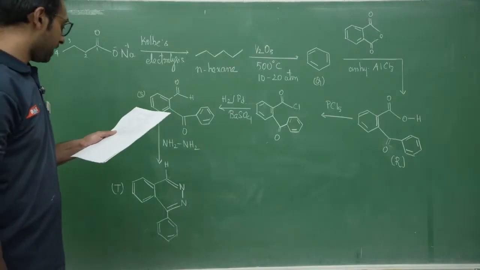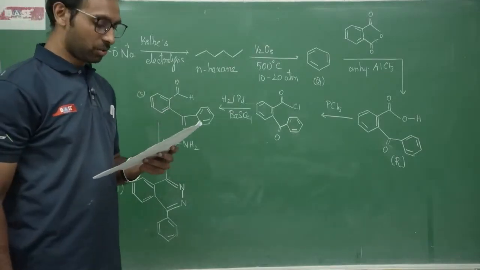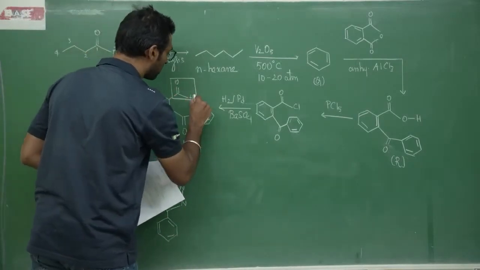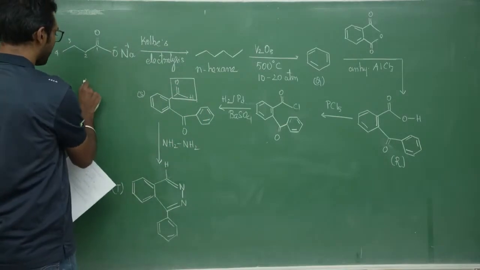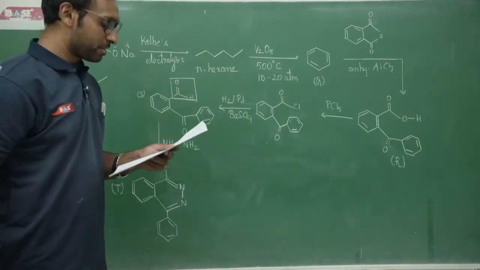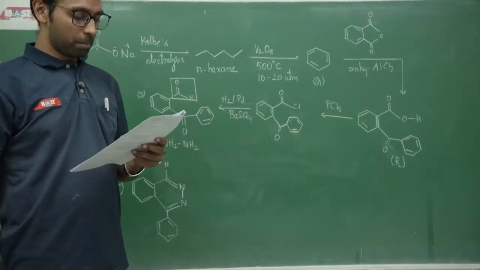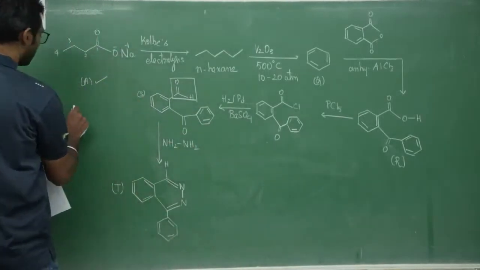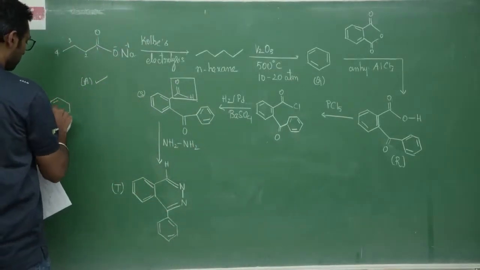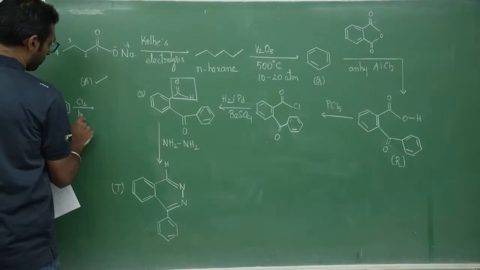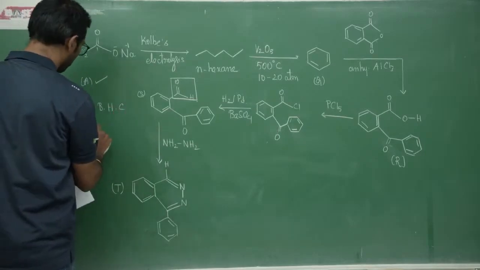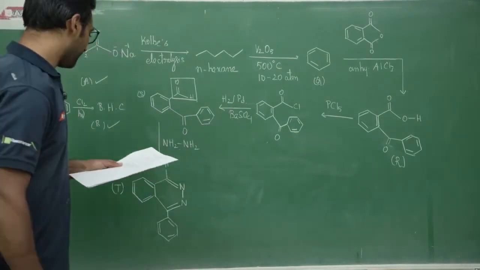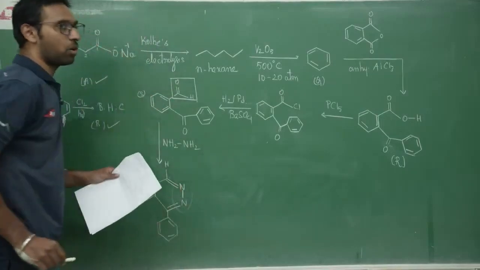It says S upon reacting with ammoniacal silver nitrate solution results in formation of a silver mirror. Yes, because we have an aldehyde, which is going to give us a positive result towards Tollens reagent. So A is right. And then option B states Q on treatment with excess of chlorine gives gammexane. Yes, that is true, because whenever you are reacting benzene with excess of chlorine, you get BHC. So therefore B is also right. And then they have said T is a heterocyclic compound. Yes, it is a heterocyclic compound because I've got two nitrogens involved in this compound.